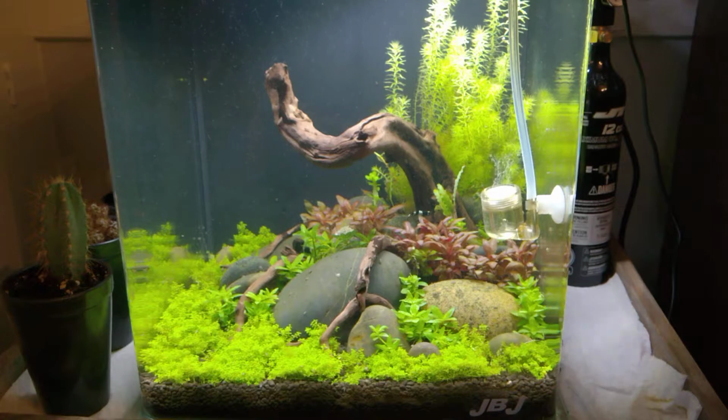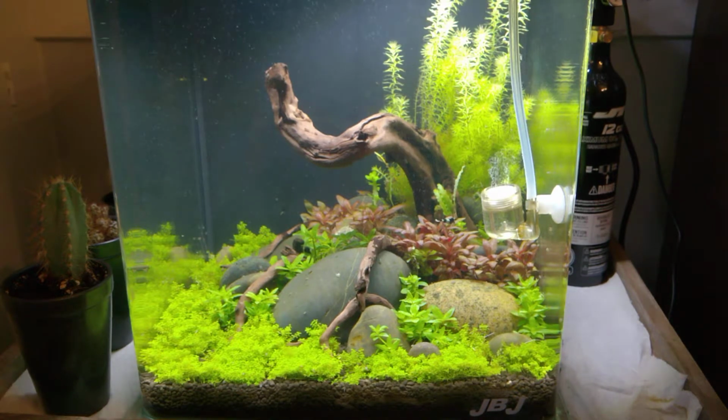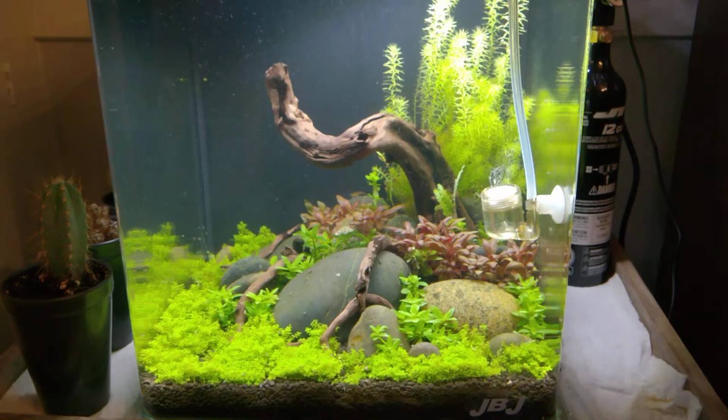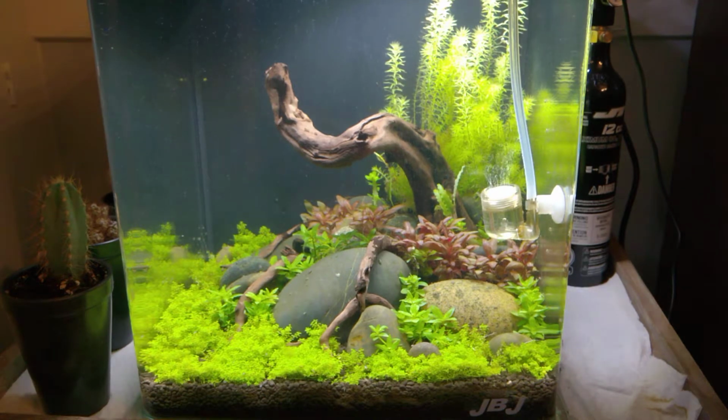Pretty easy to use. It does release some ammonia for, I think, the first 3 weeks or so. It'll actually release ammonia to establish your filter media, get the bacteria going. So keep that in mind. If you're going to add fish early into a tank, you might have to do more water changes to compensate for the ammonia coming out of the soil. Because I'm pretty sure it did that, at least 80% sure that that's what it does.